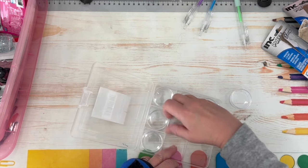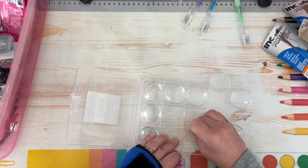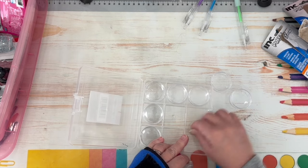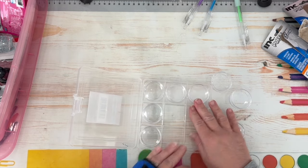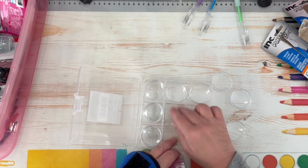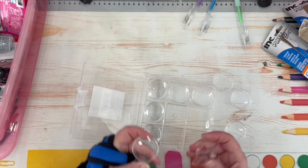Let's see if this comes out by any chance. Oh, okay. The center ones, this one does not come out. Okay, these two don't come out, but these ones are removable. These dividers are removable.